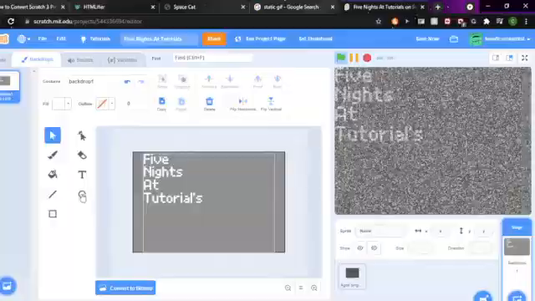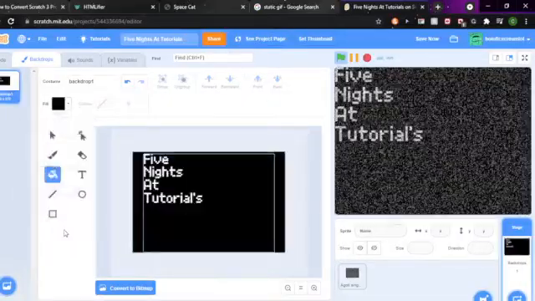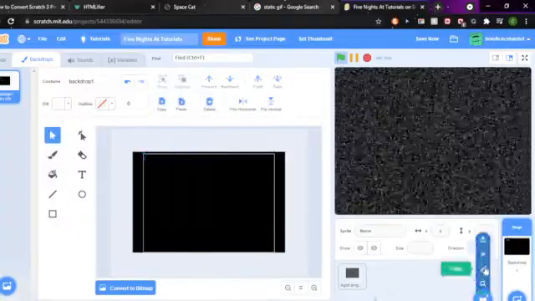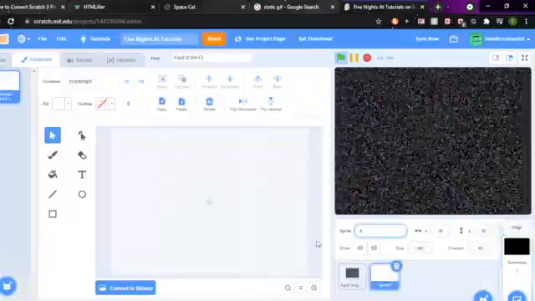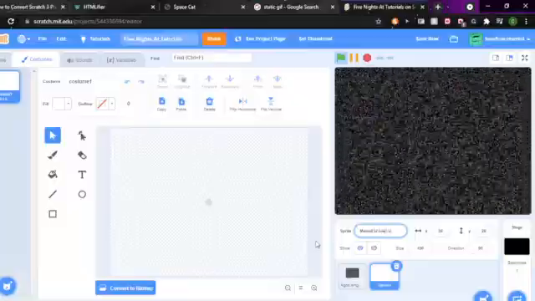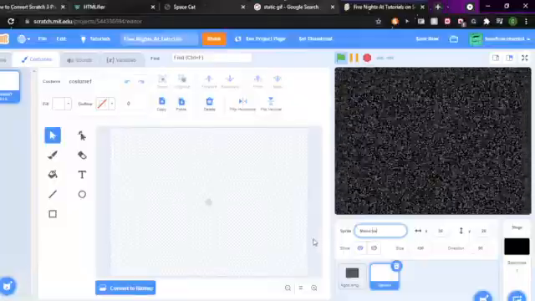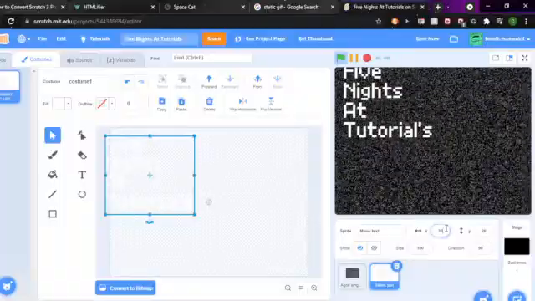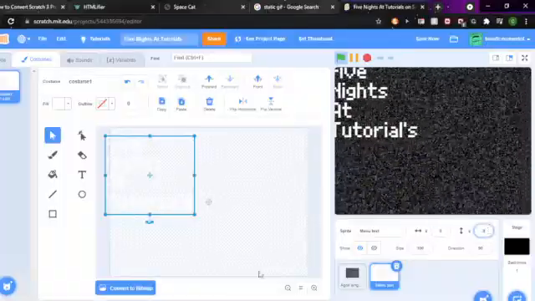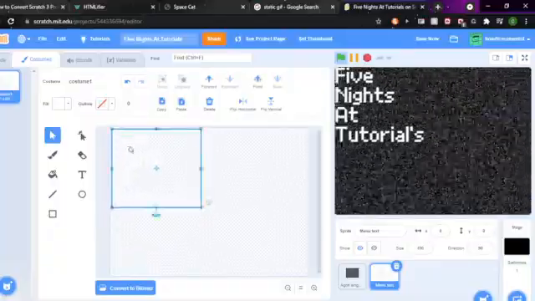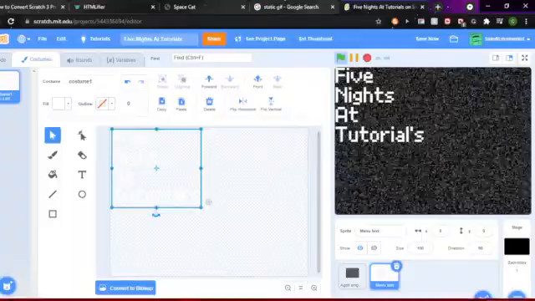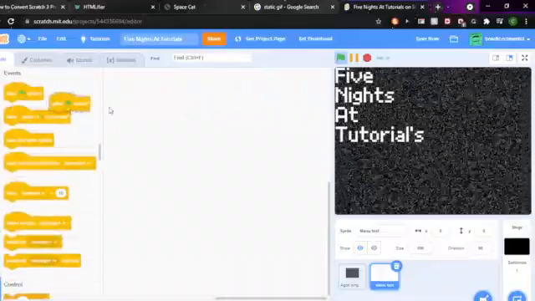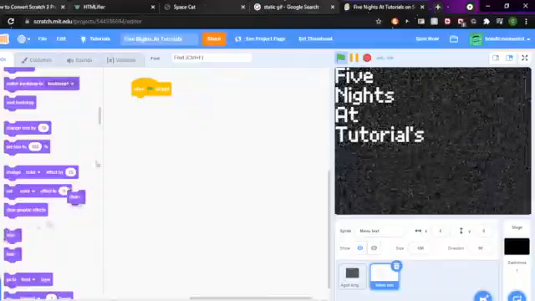Alright, hold on. Alright, so the backdrop is just going to be like that. And I'm going to make a new sprite for the menu screen. Then I'm just going to grab my menu text. Make sure it's on the layer above the static so it looks good. Alright. Now that looks pretty good. I'm going to go to the title and just do one green flag, let's click go.